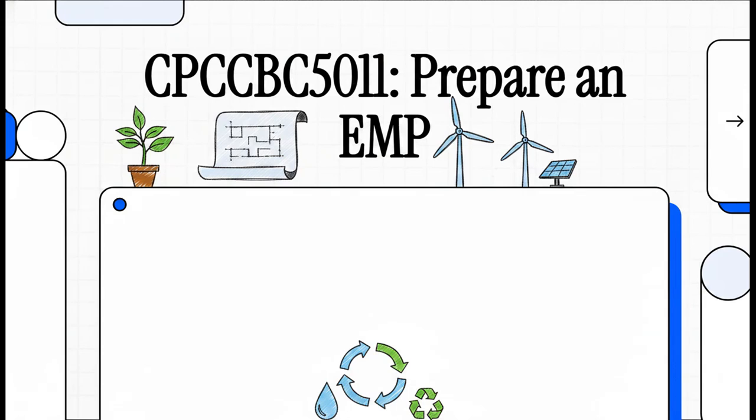Let's jump right in. Today, we're focusing entirely on Topic 1 of your CPCCBC5111 unit, preparing an organizational environmental management plan. Think of this explainer as your ultimate step-by-step guide to translating some pretty complex regulatory requirements into a practical blueprint. Because as future builders, senior managers, and construction pros, it's going to be on you to develop strategies that reduce environmental risks on your sites. And honestly, the stakes are incredibly high. So our goal today is to make this whole process crystal clear, super structured, and most importantly, ready to actually use in the real world.